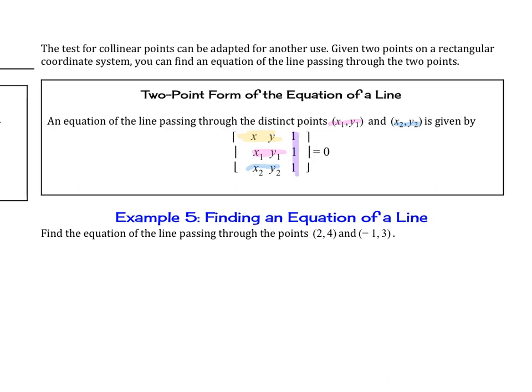So let's try this out. So the first position here will be x and y, and then this will all be 1s, and then we plug in our x1, y1, 2, and 4, and then negative 1 and 3, or however you want to fill that out. Okay, so just know that the x and y are in the first row, and then the 1s are in the third column. I know the formatting is kind of funny on my computer, there we go. So then, we do whatever method you want to use in solving the determinant. So let me do the diagonal method.